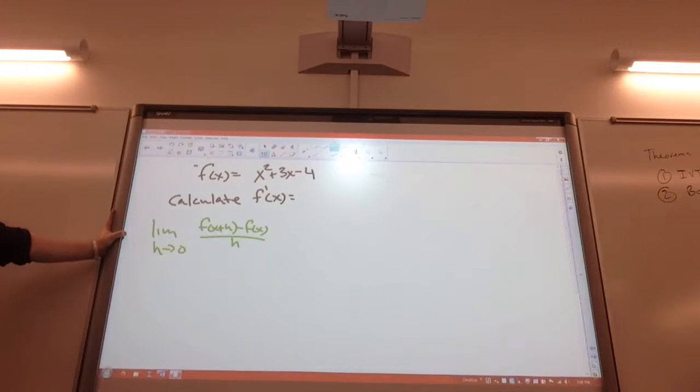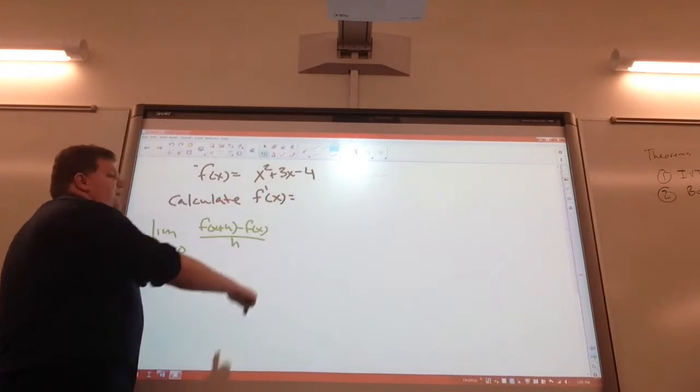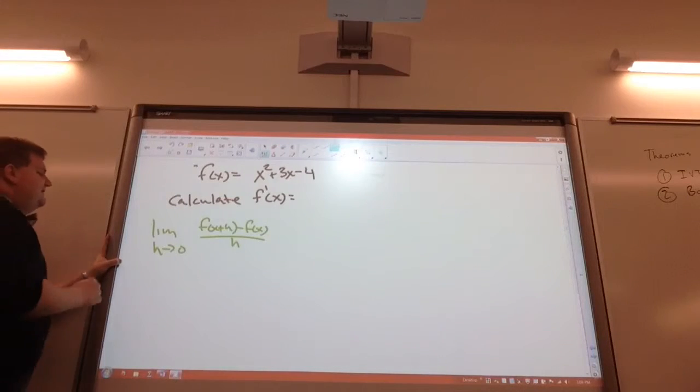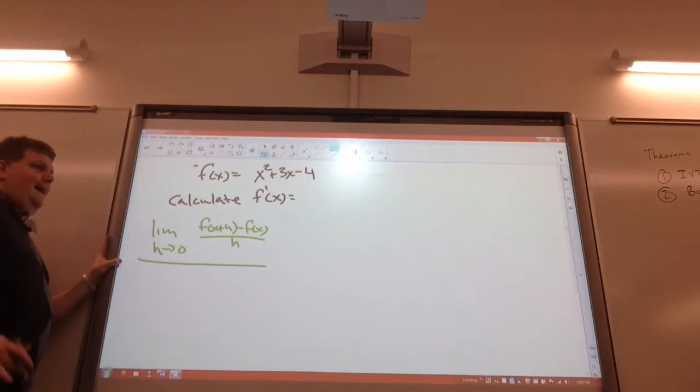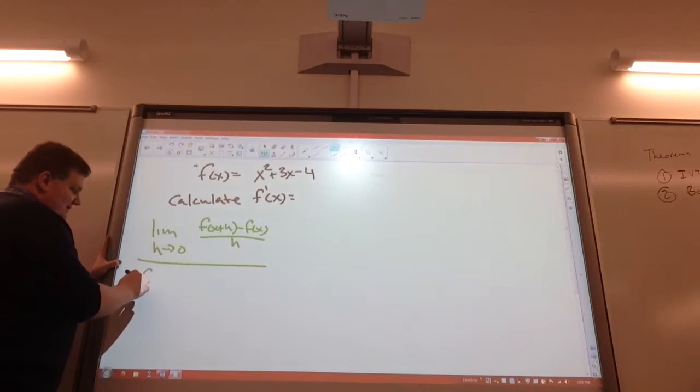So go ahead and just figure out what that should be. All f of x plus h is, remember, is this function with the x's replaced by x plus h's. I cannot tell you how many times I've seen students mess this up because they're not about to do the step I'm going to take, which is simply write out what f of x plus h is.